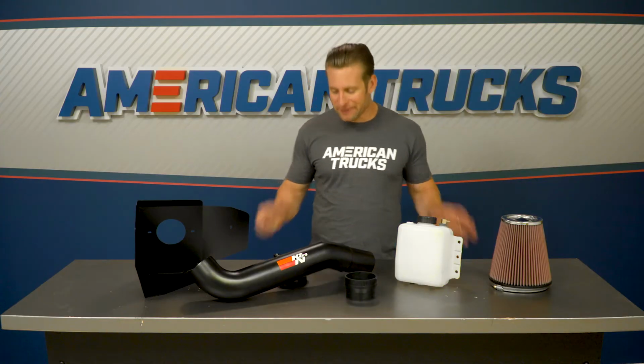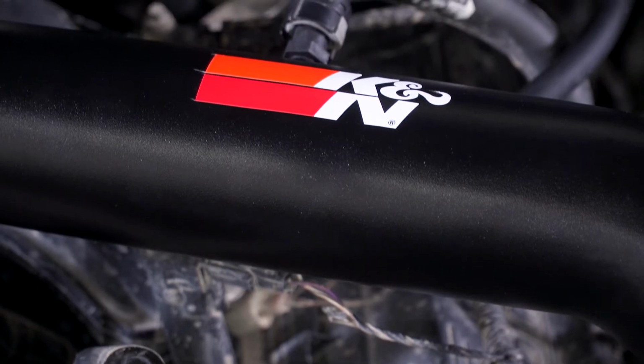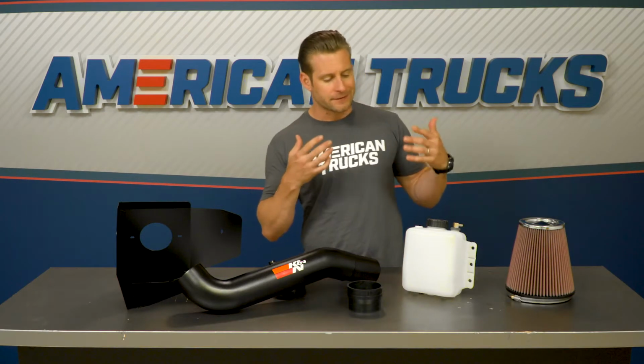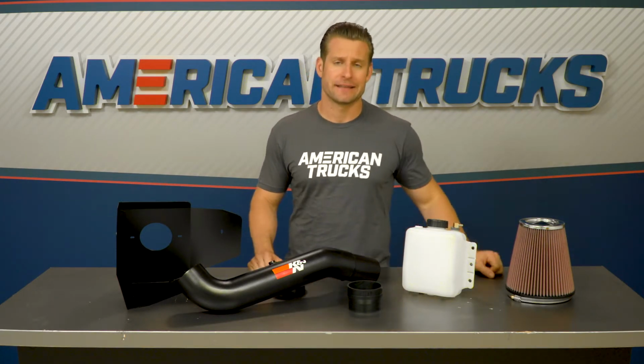So the Series 77 that we have in this video is just one of a few different options or models that K&N offers, and in this case, it is going to deliver the all-aluminum construction for the intake tube before being finished off in that matte black powder coat that is going to add some durability to the tube itself, while also looking pretty sharp under the hood. Now, for owners who prefer just a little bit more flash, there are a couple of polished or chrome options in the category as well from companies like BBK and Engine that you can grab for just about the same price as the K&N here.